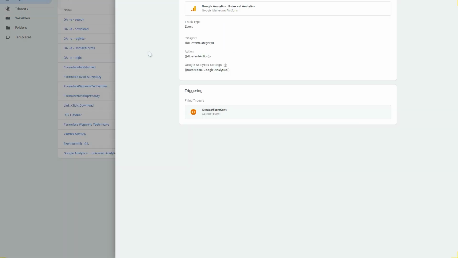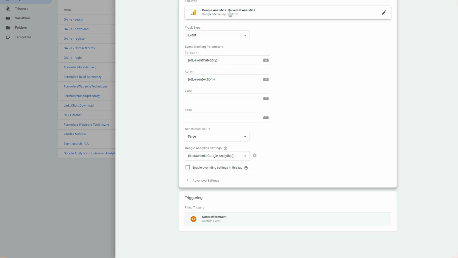Okay, so now I'm in my tags and I can see my tag configuration. This is a Google Analytics event, so I select this while creating the tag. You simply select Google Analytics Universal Analytics, and you select event here, because this will be a Google Analytics event, and you put your category and action. That's why I named them event category and event action in the variables and in the data layer, because it's easier to do it later. When I add different forms, for example, I can just use the same data layer, the same variables, and it will populate it in here. I wouldn't need to modify this tag, right, or the data layer.